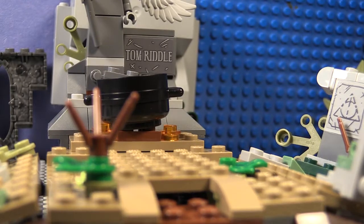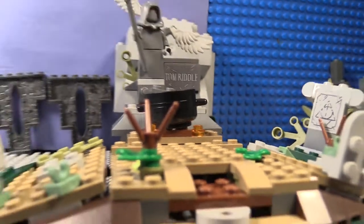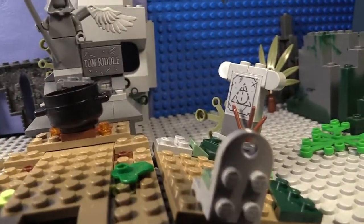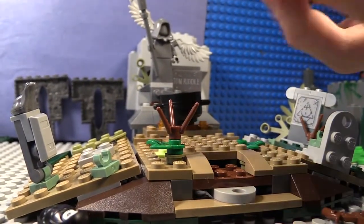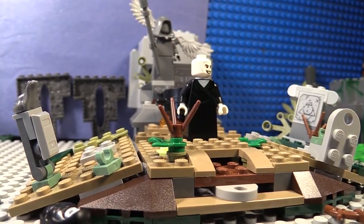And yeah, the set costs $20. I got it for $17 on Amazon. And it's great. It comes with 4 minifigures, a cool set. So you got like grass and tombstones and looks pretty creepy for sure. And you get 4 minifigures. The Rise of Voldemort. It's an awesome set and I would definitely recommend it.